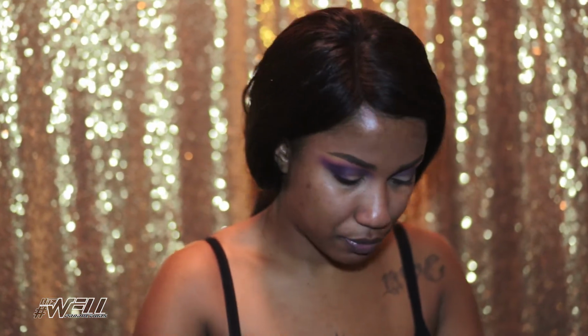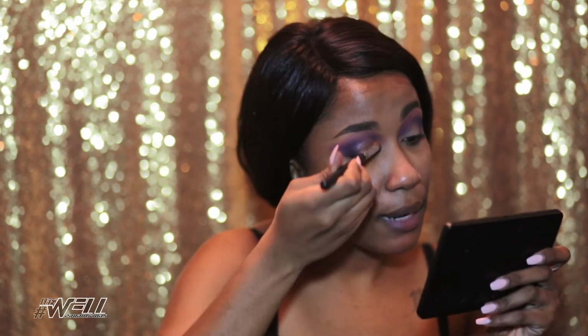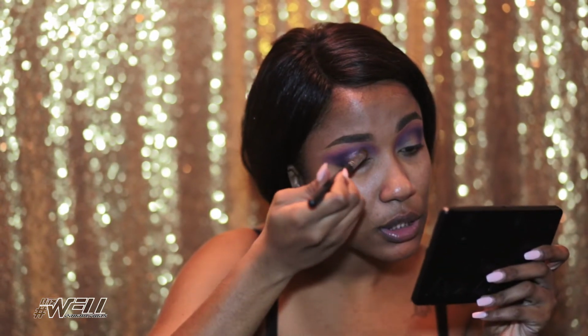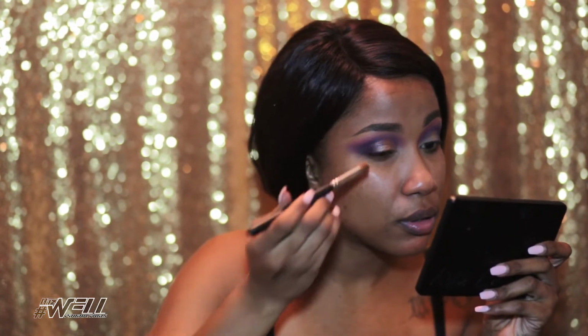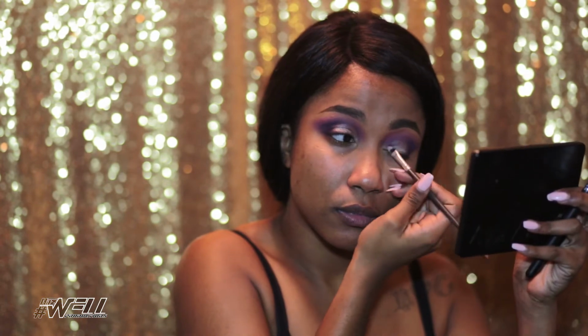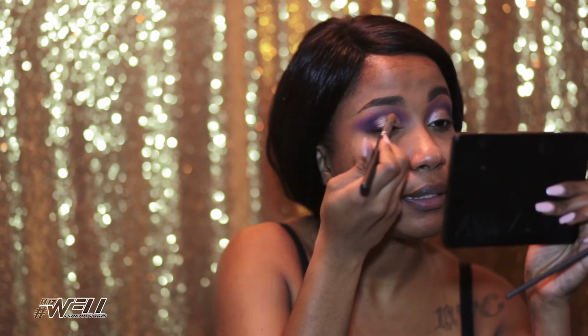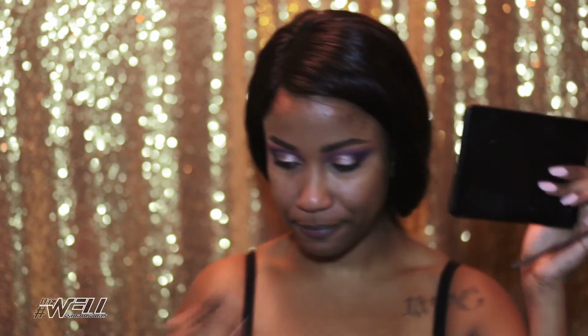And I'm just gonna take any flat brush, and I'm gonna use that as a primer for my eyeshadow. Then I'm just gonna use this brush and your brush to get the shadow on. I am gonna be putting glitter on top, just to give it an extra pop. But I always like to put an eyeshadow base before I do the glitter. That's so pretty, sparkly, dazzle them. Alright.